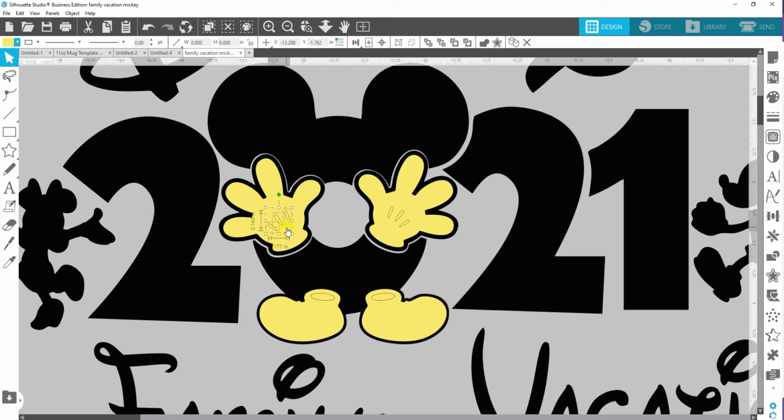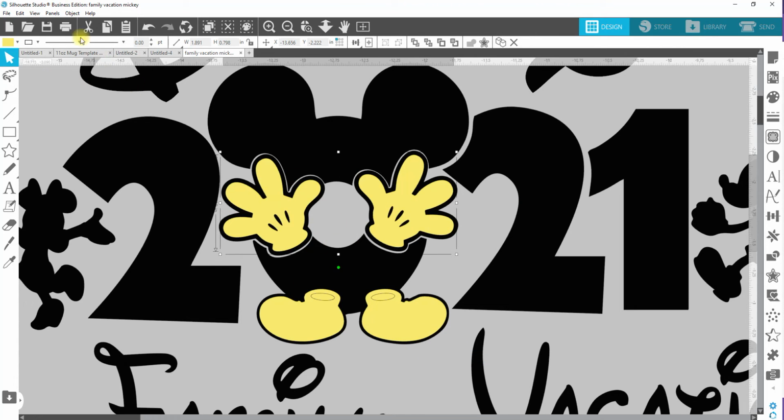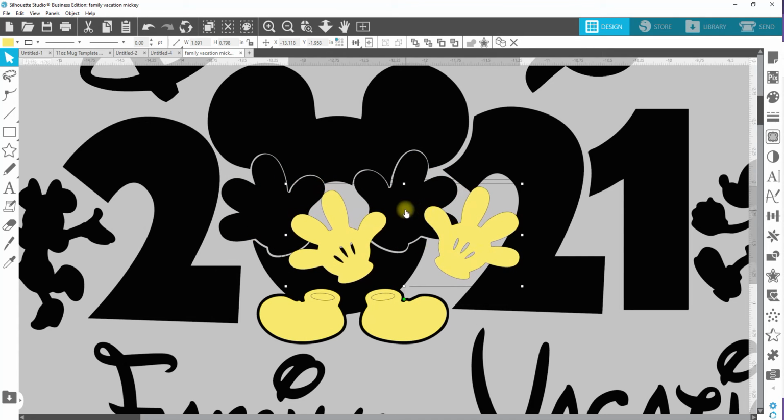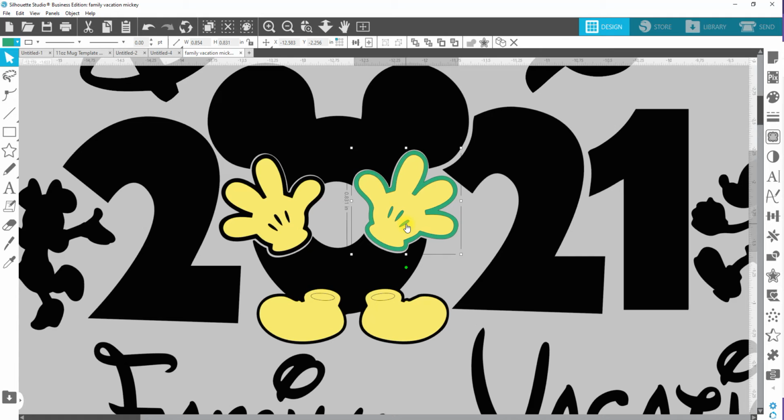But if you are cutting from vinyl, since the outline is black, you want that part to show through the glove, which we're going to make white. So you're going to hold down Shift, select all of the gloves and the accents. So I'm saying both of the gloves and all of the accents. And we're going to make it a compound path. That way they're already grouped together. As you see now, they're no longer yellow. You see the background. So if I change this to a different color, that accent in the middle will be that same color from the background. So I'm going to click on my gloves and make them white.